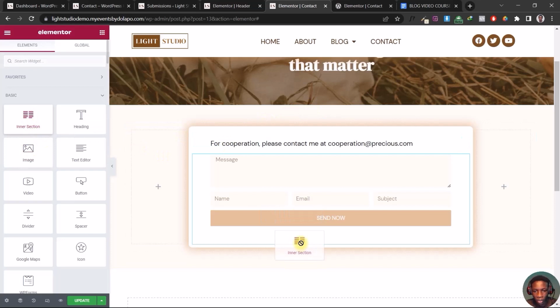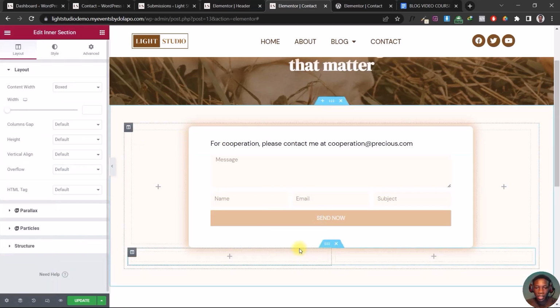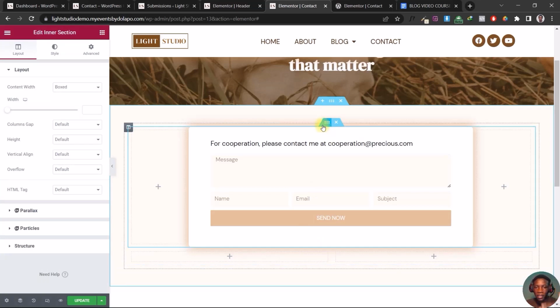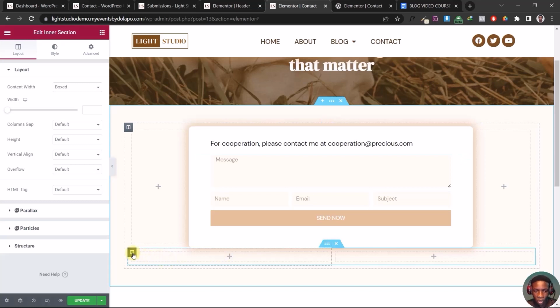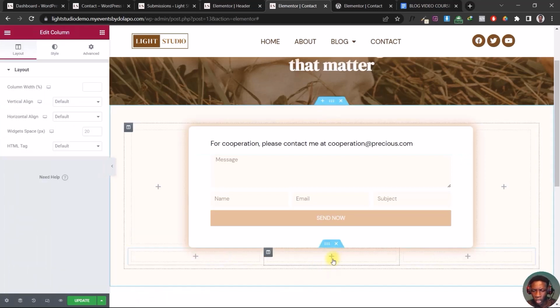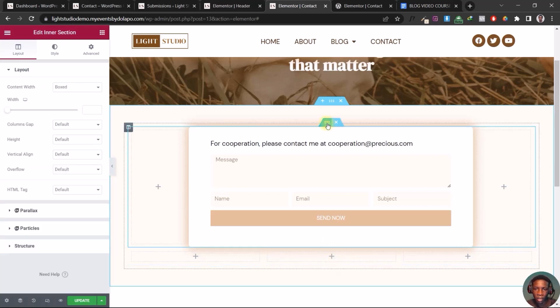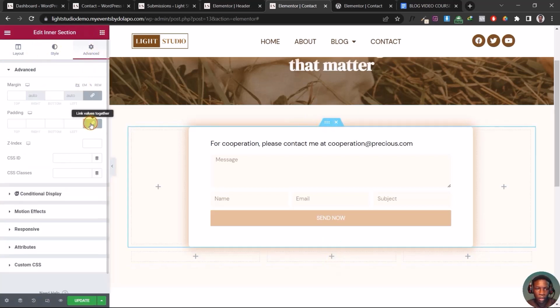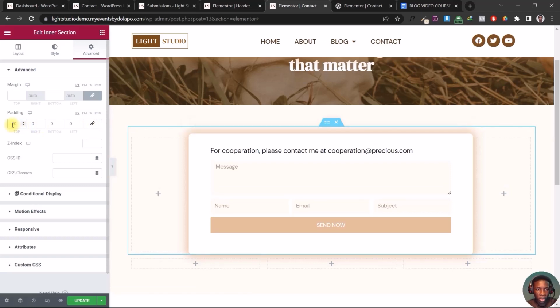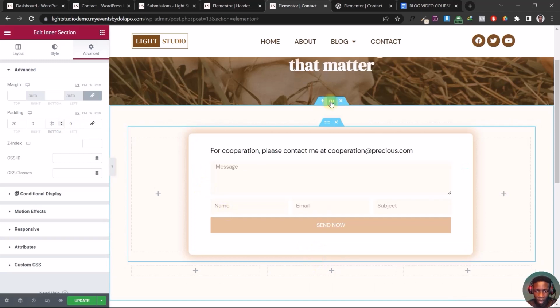So here I can just add another one, but it is going to stay beneath the initial one. So this is the first inner column here. It is going to stay just like you're stacking things, like putting one book on top of another book. You can do that effect there. So here you can see this one is down here. Now we want to duplicate it to create 3 columns here. So click on this place here. They'll come back here. Then I'll check this box here, then I'll click on 20, then 20, because I want to add some spacing to the bottom here, so that this one doesn't touch this new one we created.